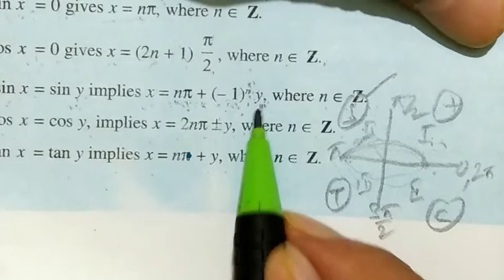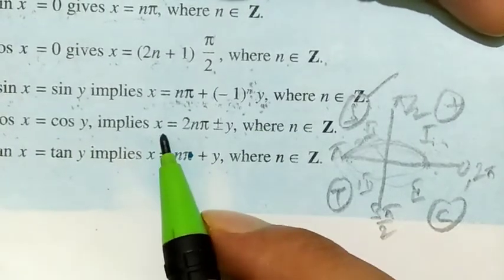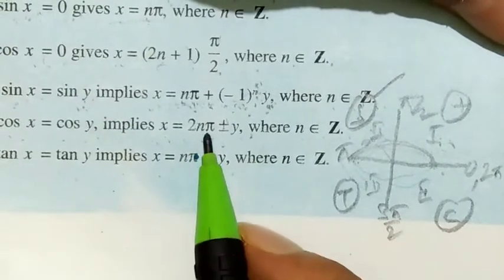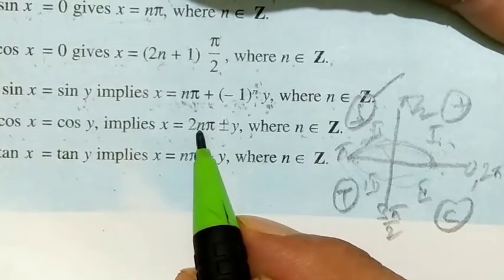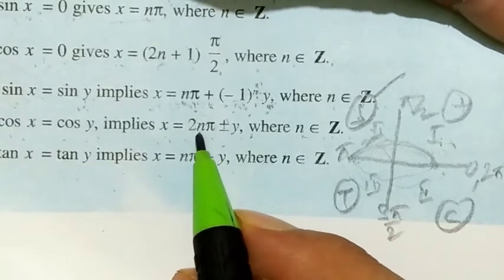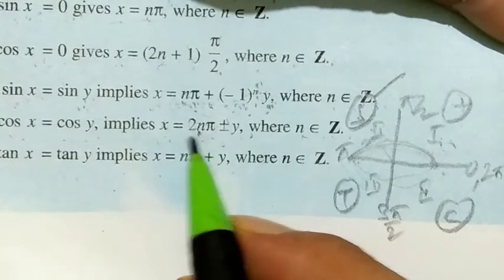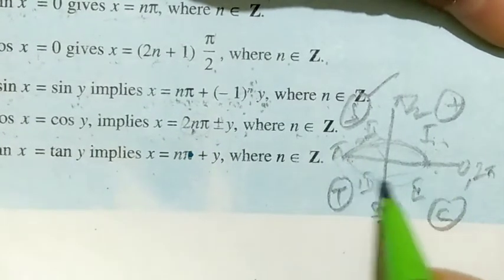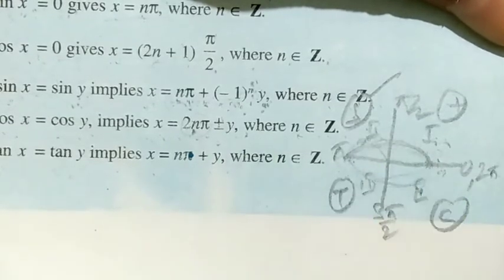I think it is clear. Now cos x equals cos y. This implies x equals 2n pi plus minus y. How does it come? Now 2n pi, n belongs to integer, and whatever you take, either odd or even, this 2n pi is always even. Okay, if I take n as 1, this is 2 pi. If I take n as 2, it is 4 pi. So 2 pi is pi plus pi. 1 round is 2 pi, 2 rounds is 4 pi. That way.